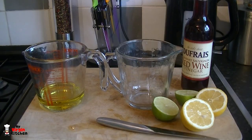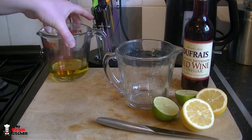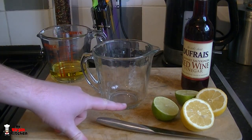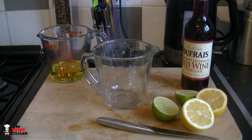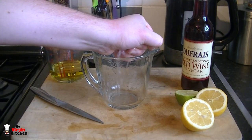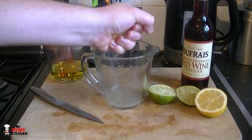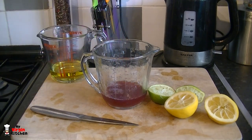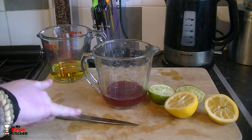What we've got here is a lovely pair of jugs — this one is 100ml of olive oil, we'll put that to the back. Now this jug we're going to get 50ml in there of red wine vinegar, lemons and limes. So we're going to get as much juice as we can out of the limes and the same with the lemons, try and get about 25ml in there if you can. I've just topped up my red wine vinegar up to the 50ml line, and that is ready to go — the two jugs combine into one.